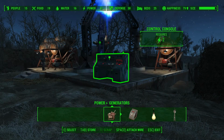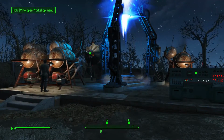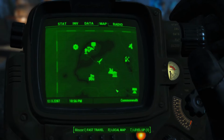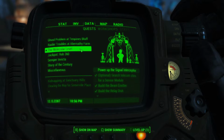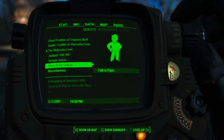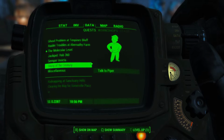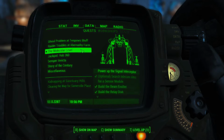No, no, no. Escape. So, is there anything else that needs doing? Power up signal interceptor. I think we have powered up the signal interceptor, haven't we? Oh no, that's doing the whole thing, I think. Right.